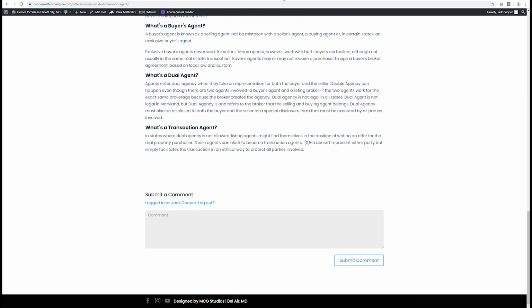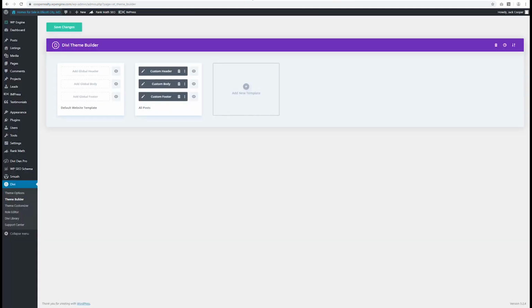So I think what happened is we didn't save it over on the Theme Builder section. So on the Theme Builder section, if all of your changes have been saved already, it's going to tell you right here, all changes saved, and I can see it's asking us to save changes because we haven't done it yet. And that's kind of the name of the game sometimes, is figuring out those little pieces that you miss. And I definitely missed it and didn't have it in my notes to do that. So all changes are saved.